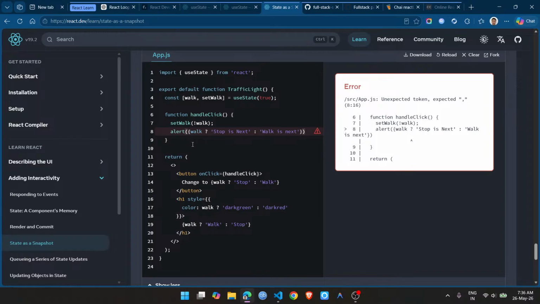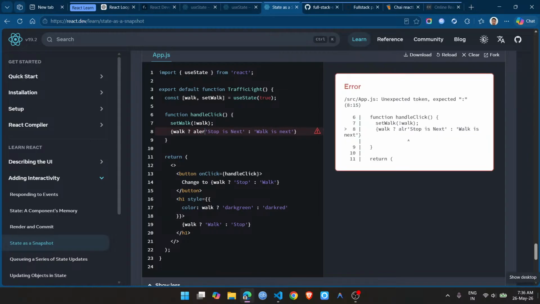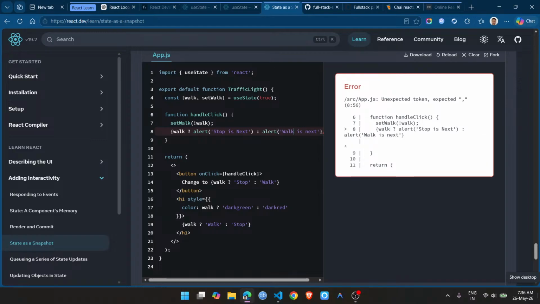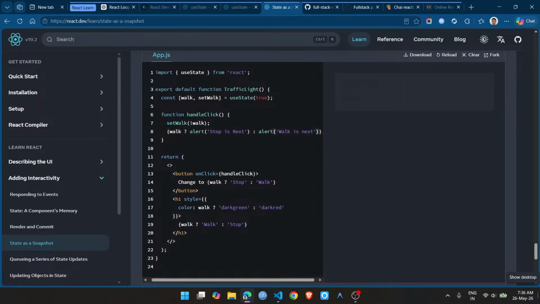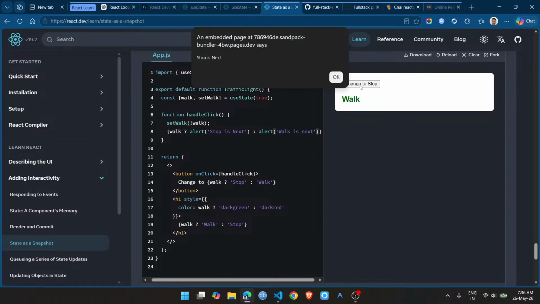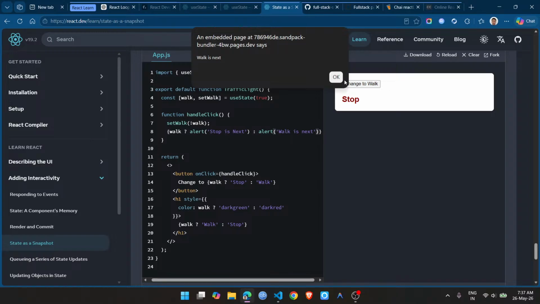Actually, it should be like this. I'm doing it as a conditional alert. So when I click, it should say stop is next. When I click again, walk is next.